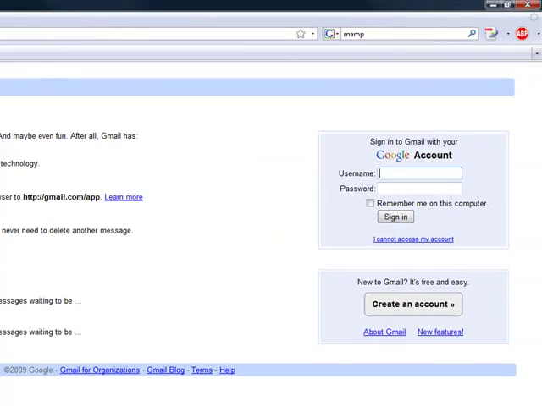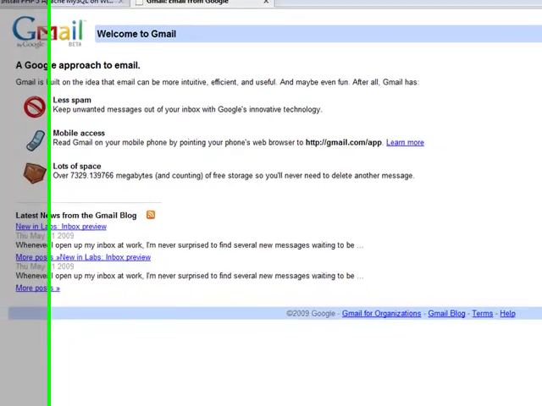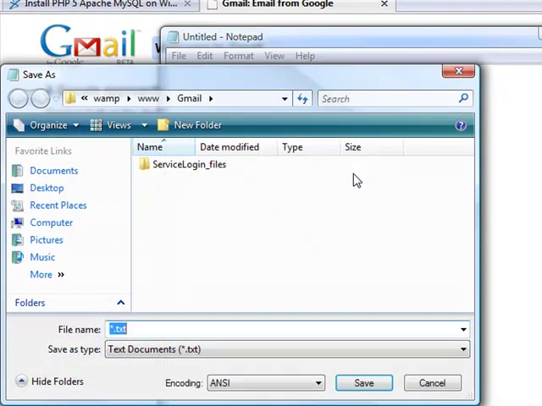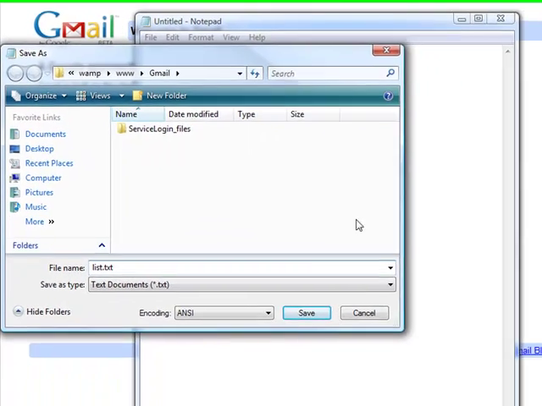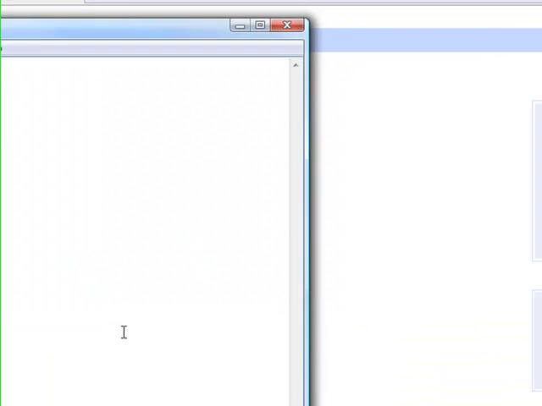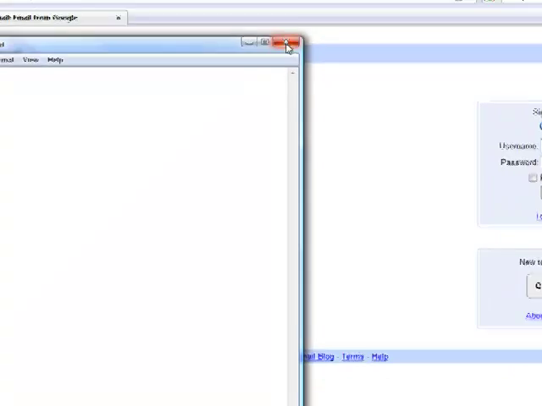Alright, the next step is to create two more files in that directory, one named list.txt. This is where the information is stored. Once the user enters his credentials, that's where it stores his information, and then it redirects him to the actual Gmail page. I'll go ahead and close that.